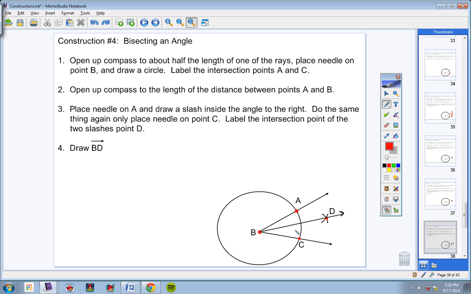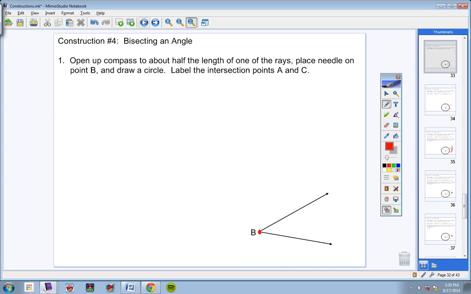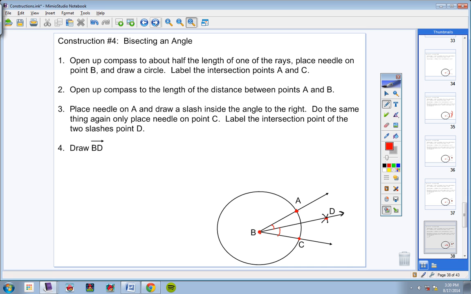Now what you've done is this angle right up here, I'm putting a little red mark on, is congruent to this angle down here. Remember way back at the very beginning when I said, let me go back and look if I still have that. I think I erased it, but remember back at the very beginning when I said if this whole angle is 30 degrees, then we're cutting it in half, so this is 15 and this is 15. But the main thing I want you to see is these two angles are congruent. This little angle right here with one dot and this little angle right here with one dot are congruent.